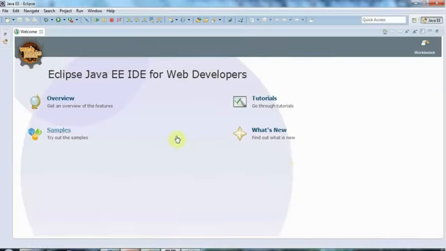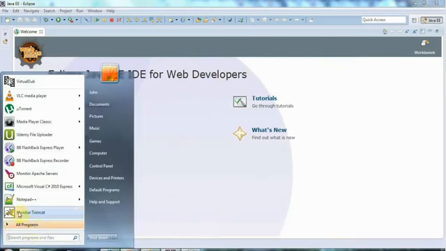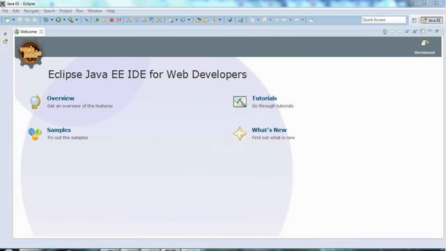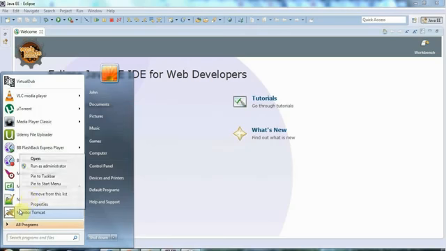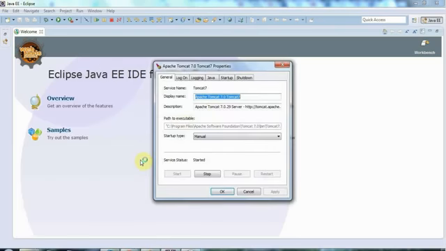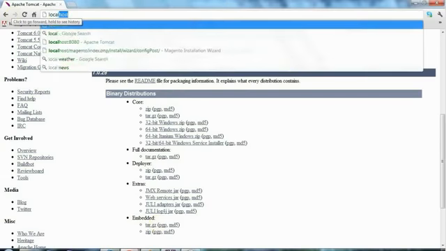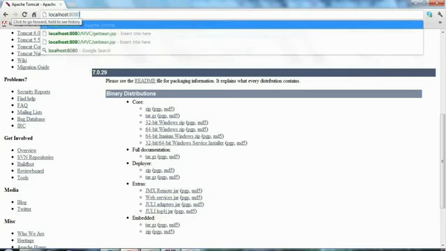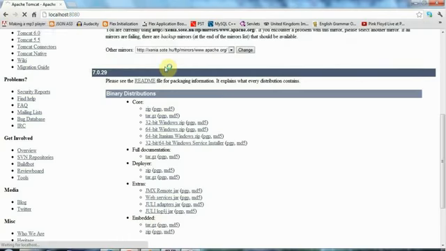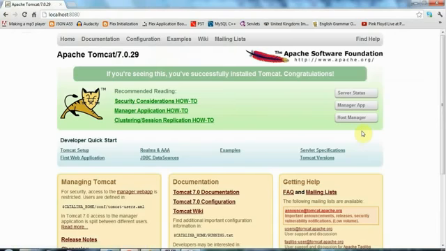Once you've got those hopefully up and running, you'll be able to see Tomcat. You'll get this Monitor Tomcat thing installed, and you might want to run that as administrator. So I'll right click and go to run as administrator here, and click yes. And now we can see that Tomcat is started and it's running. If Tomcat is running, you should be able to go to localhost:8080, that's the port on your machine, and with a bit of luck you'll see a standard default Tomcat page there. So here we go.